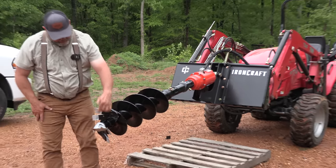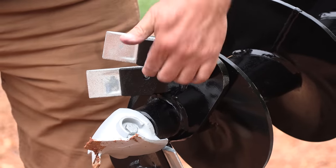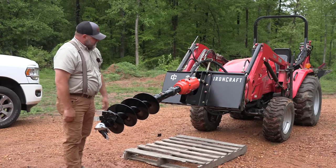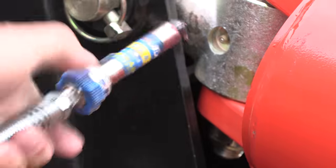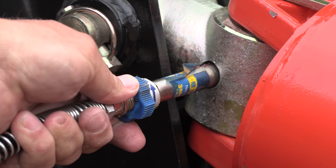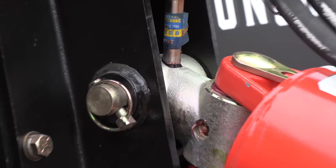So one thing to notice, you can see here we put the cutter head on. That is replaceable, and all the cutters are replaceable. Nothing proprietary about this, so you can go to any place that sells augers and probably buy these. Before you start using it, there's a grease point here and a grease point here on the pivot. I don't see any grease from the shipping, probably not. Doesn't seem to be, but easy enough, right? If you've got a tractor, you're going to have a grease gun, that's for sure.